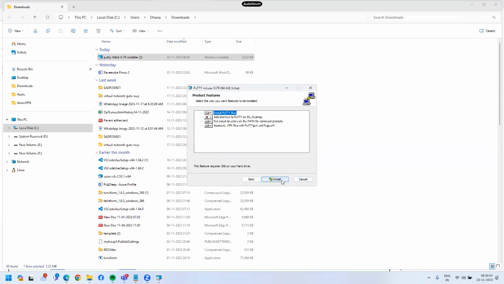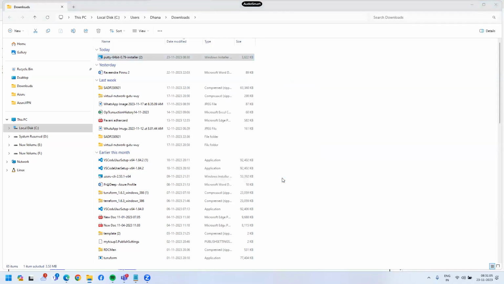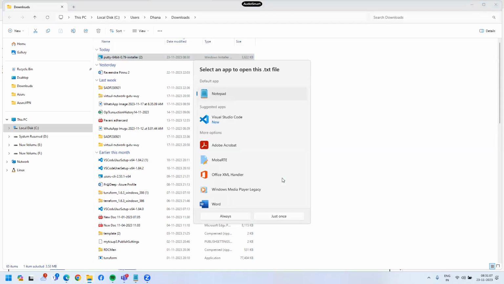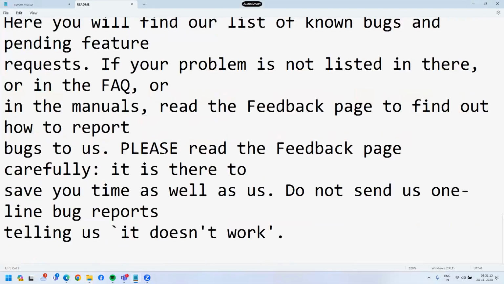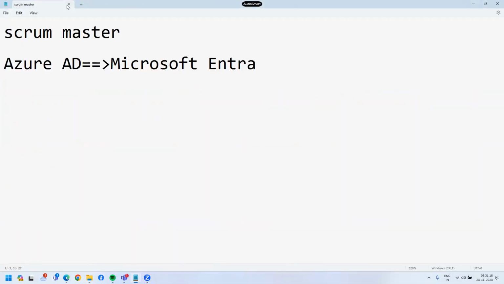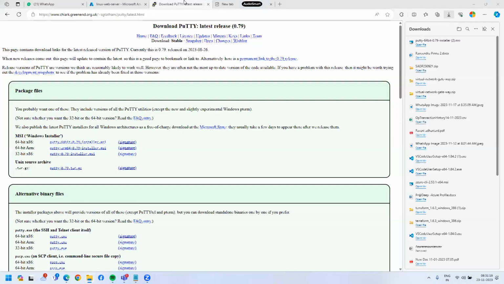Next. Install it. It is a small exe file. Installation will take a minute, not more than that. Now finish. PuTTY has been installed successfully.